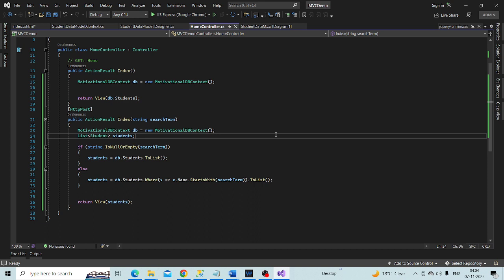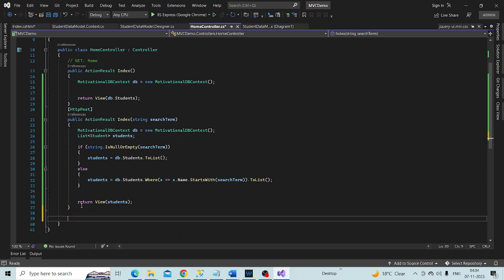The return type of the function is going to be JSON result. So if we come here and implement the GetStudent function, go back to your notepad.